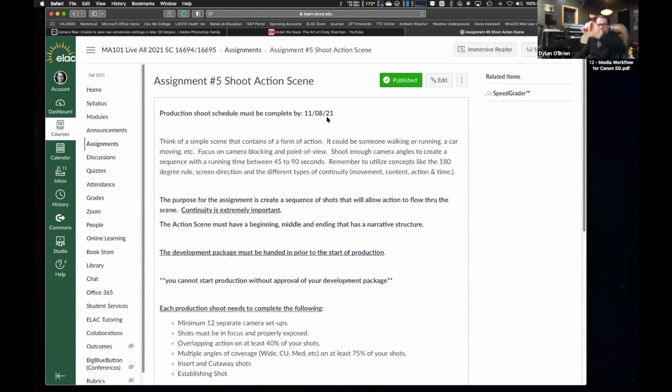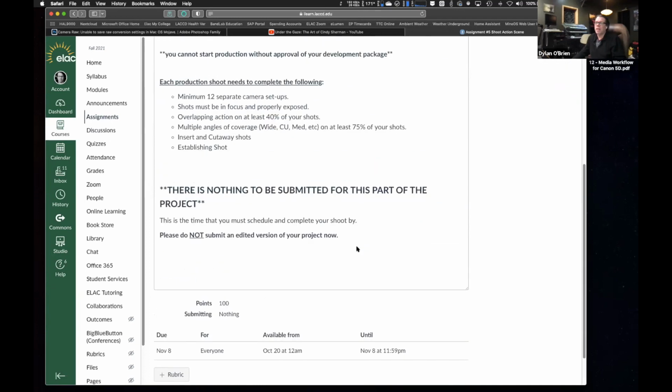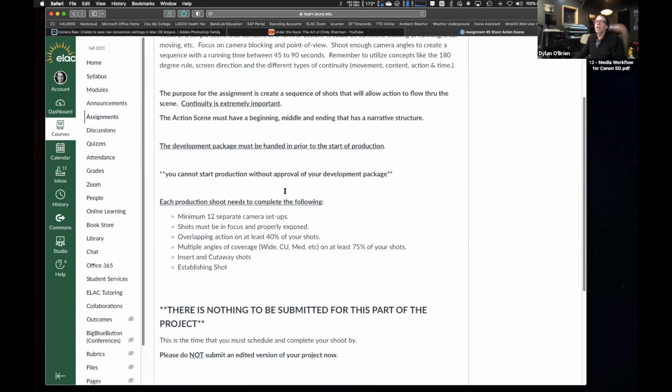Originally, it was supposed to be the 8th, which was today, but we're pushing a little bit just to give everybody extra time. So that's the latest you could be shooting by. You got to be done shooting by then. If you're not done by then, you're just not going to get it done in time. So you don't have to hand anything in. There's nothing to be handed in. All you got to do is make sure you get your shoot done, and you make sure you cover all this stuff that needs to be done for each film that each person's doing. Nothing to be handed in.